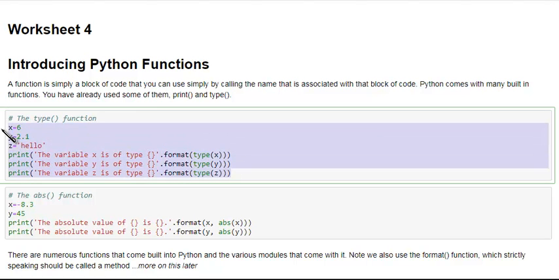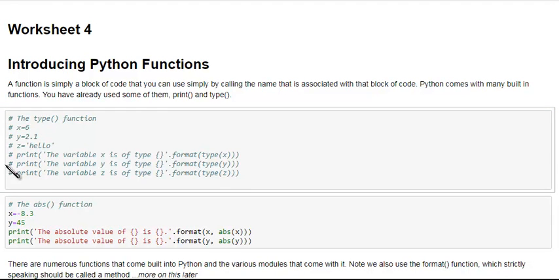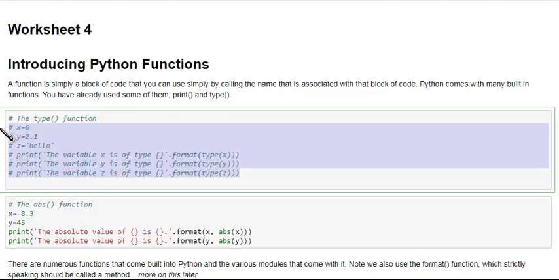So let me comment this out first. So how did I do this? I didn't type hashtag over and over and over. All I did was select all of this and then hold Control and press /. So that's the slash right above the control button on most computers. If you want to uncomment it, you just do like that. Again, Control /. So that's a quick way to deactivate code.